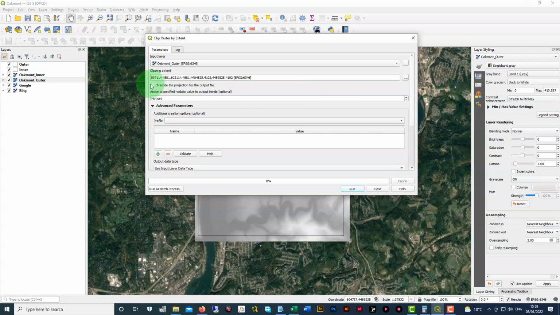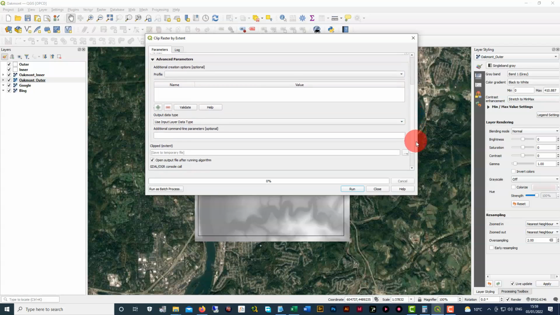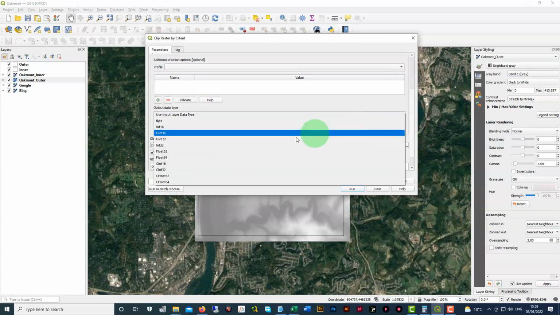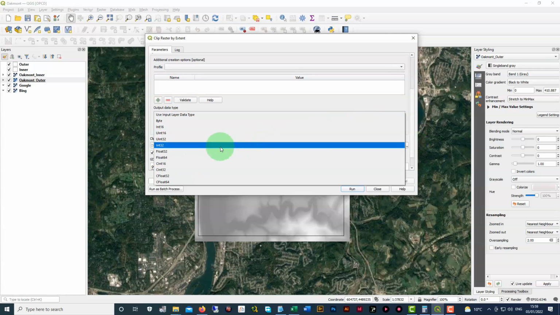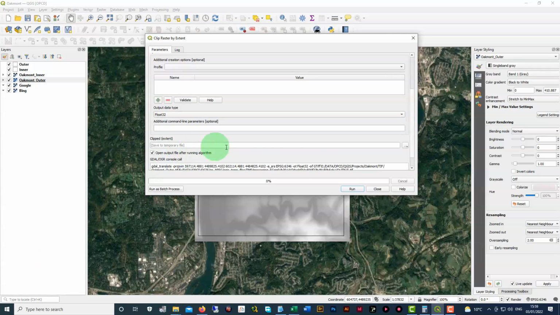The next thing we're going to set here is override the projection for the output file. Then we're going to scroll down in some of these advanced parameters, and for our output data type, we're going to select float 32. And then in our clipped extent field, we're going to do save to file.